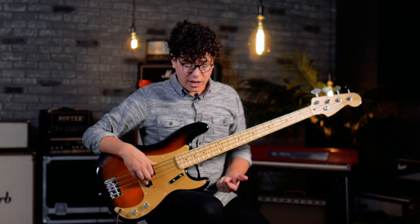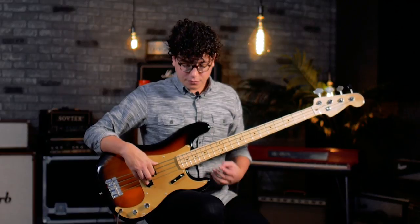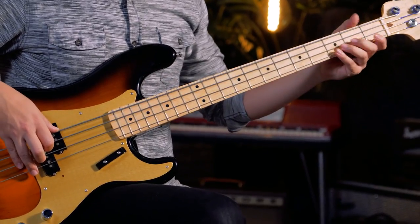So hopefully you're feeling pretty comfortable with 16th notes right now. What I wanna do is I wanna start syncopating those a little bit. So in the following four examples, we're gonna start tying some notes together over the beat, starting with the 'and' of two, and then adding the 'e' of three, the 'and' of three, and then lastly, the 'e' of four. 1, 2, 3, 4.